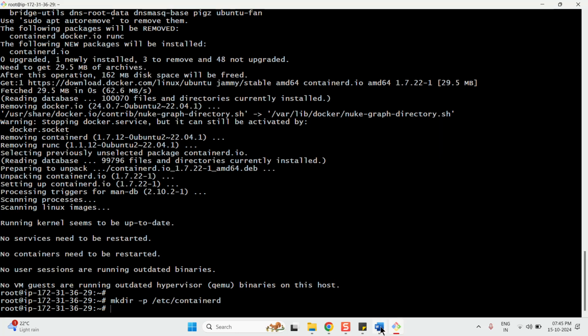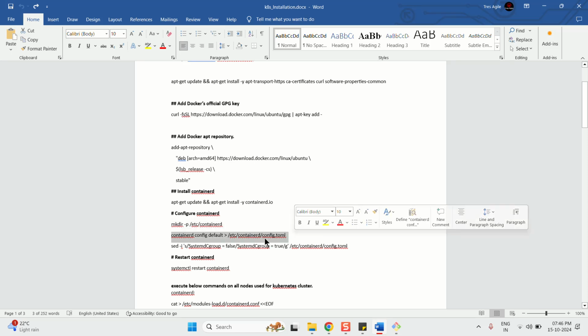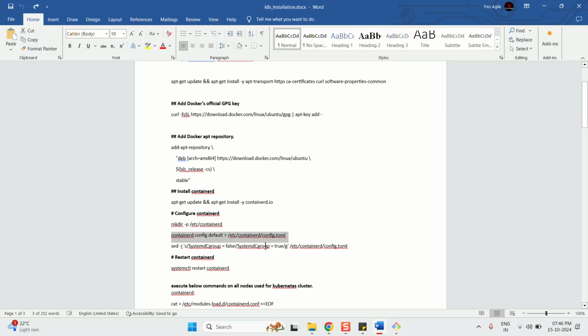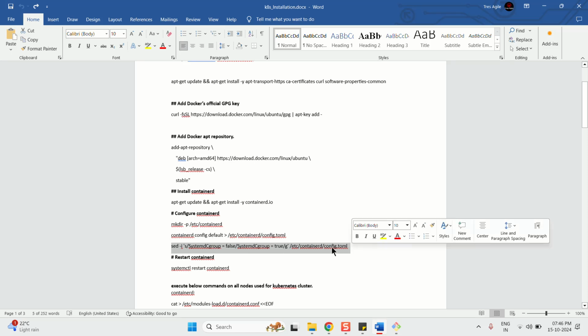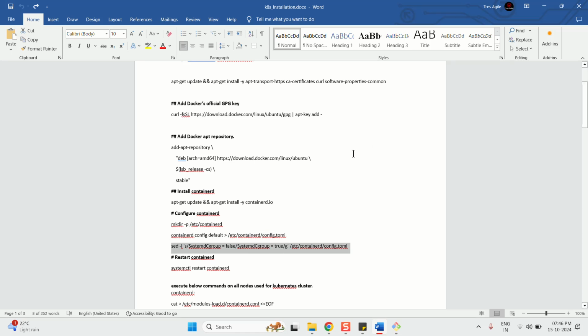So I'm following the steps, creating and copying. Just adding a line, containerd config default. And next, I'm changing this configuration file. Here what I'm changing is the systemd cgroup, which is a Linux kernel functionality.